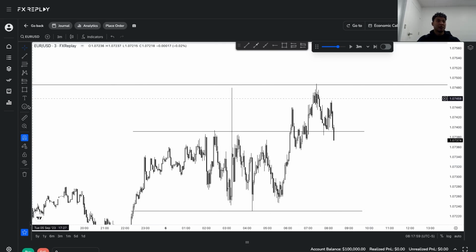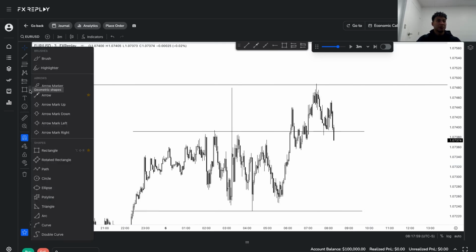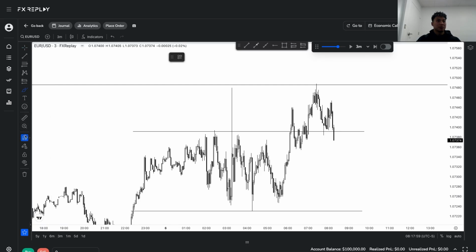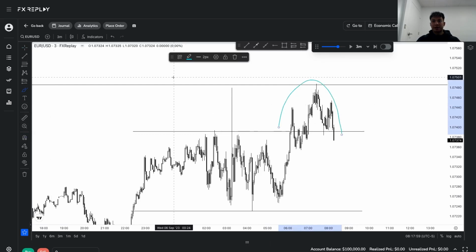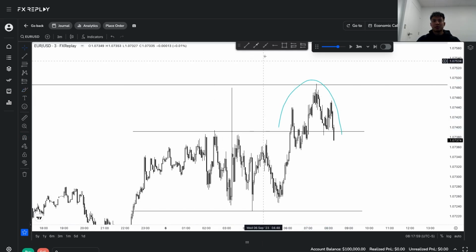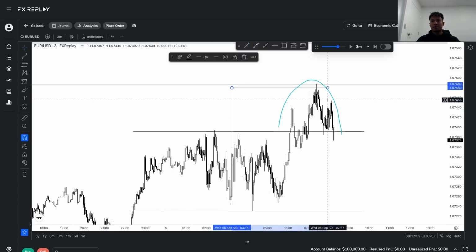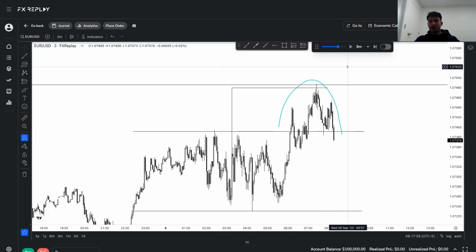Let me go back out to the M3. Okay, so if you guys aren't seeing what I'm seeing, I'm treating this as a deviation of the range. Again, we took out some liquidity here as well. And we took out that H1 high barely, but we did take it out.